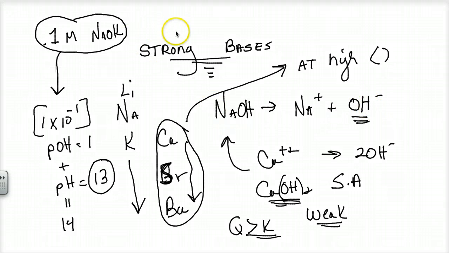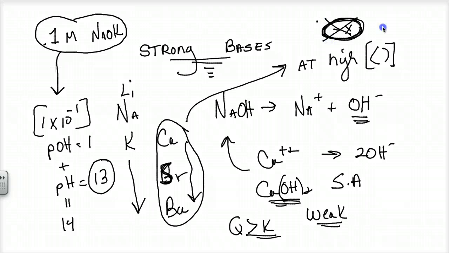Can't do that if it's a weak base. Everything else is a weak base, and I have to use an equilibrium problem. Okay, what I'd like you to do now is do the second worksheet I assigned, where you're going to notice that there are some equilibrium problems. Don't forget, when you get an opportunity, you're going to have to approximate sometimes. That minus x can be approximated if it's small enough compared to what you're adding. Okay, try that. I have the keys available.